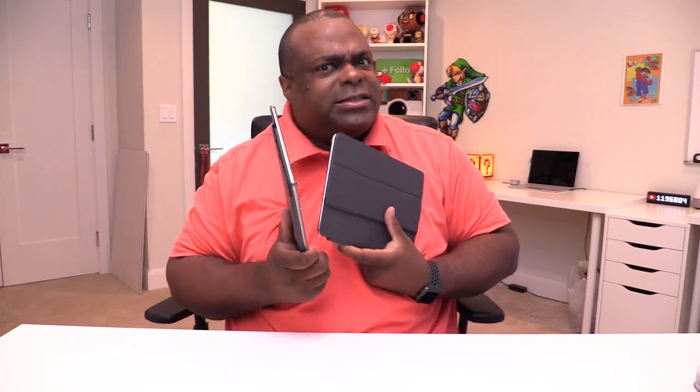A lot of people are like, oh, I see that 120 hertz, it's so much smoother. And I'm like, is it really, or maybe I'm getting old? I just didn't see the difference. But I got the latest one, so this one has a different purpose in the house now. It'll be used for some security stuff, and this one I'll use for my everyday regular tasks. So we will see how much better this gets. But I just want to let you know that I do have it. It's an iPad.